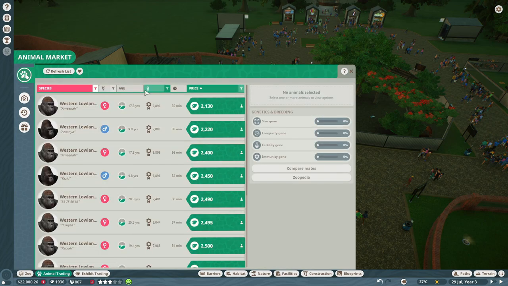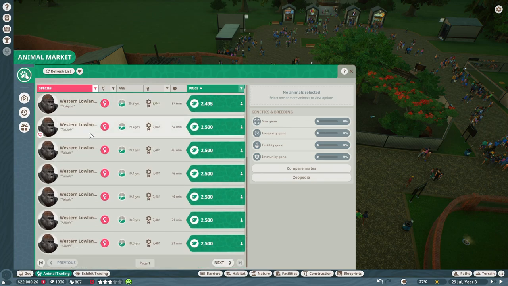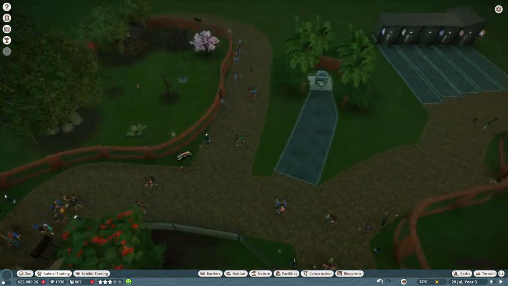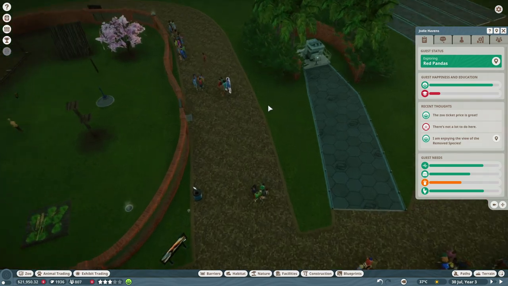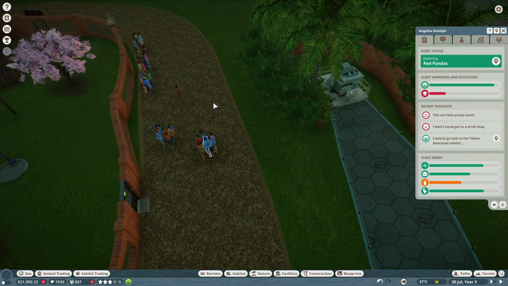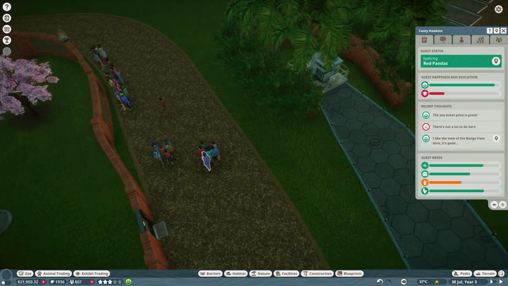Because right now they're just so expensive. I'll just refresh every now and then, see if I can find another one. Are these guys still complaining about this? Because I literally can't do anything about it. There's not a lot to do here. There's plenty of animals. Are they still complaining about it or no? Oh, nope, they're still complaining about it.